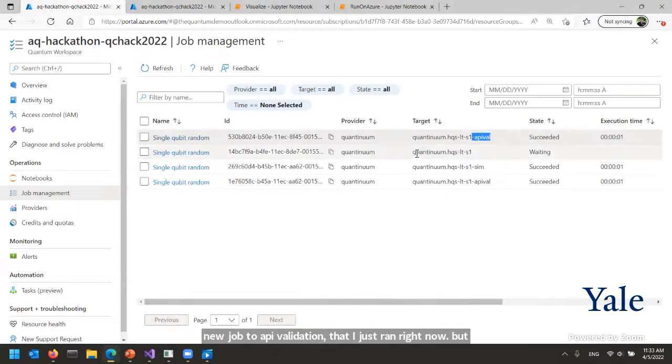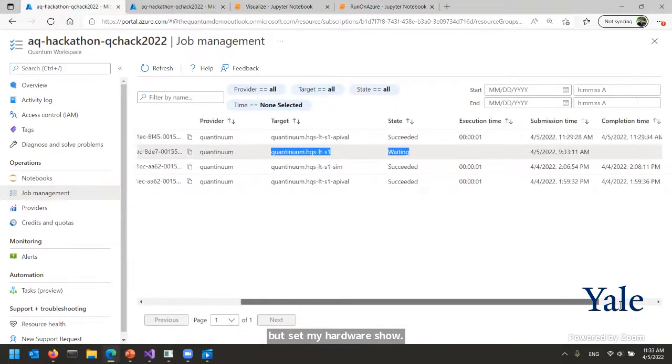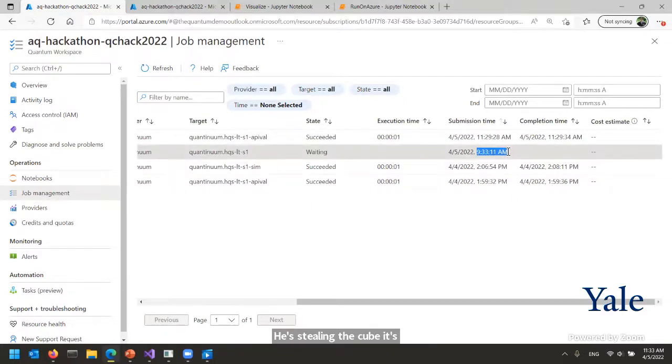But my hardware job is still in the queue. And it's been there for about 2 hours now. So I don't think it's going to finish by the end of the workshop. Okay, this is it for my second demo, Qiskit with Quantinuum.